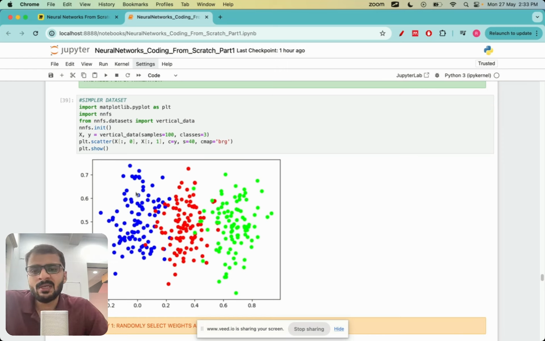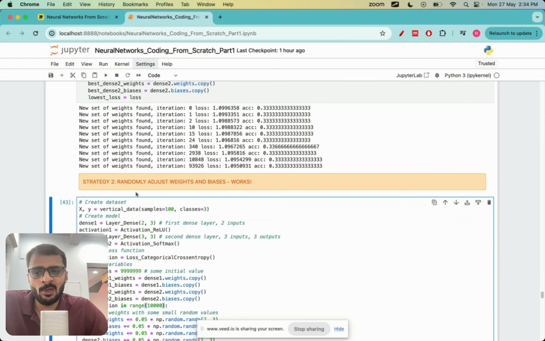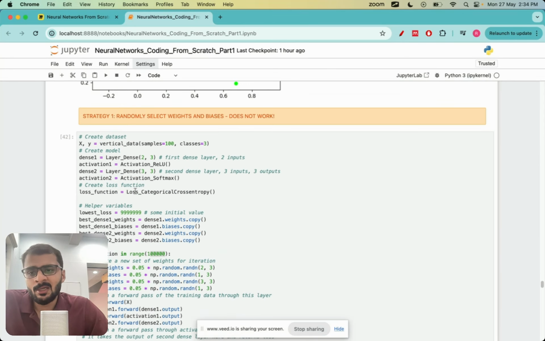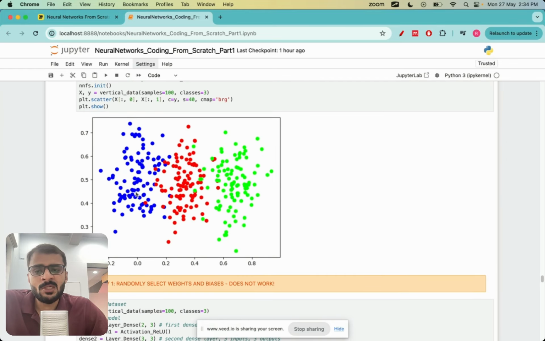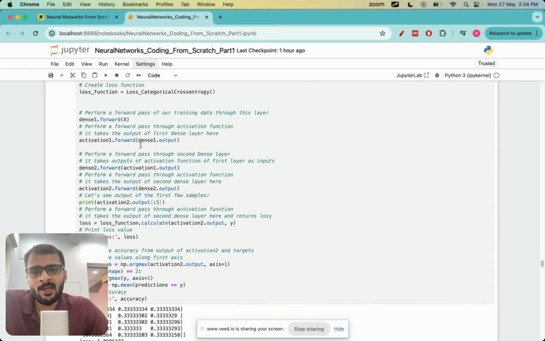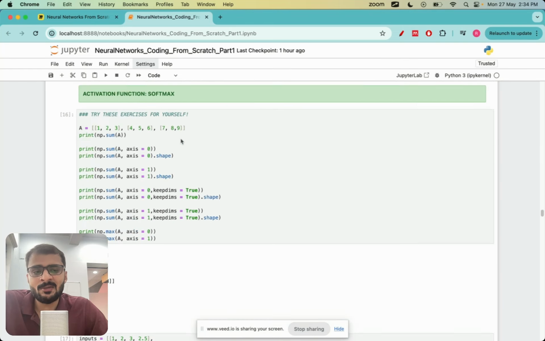But now you would be thinking, then why do we even need to study back propagation? I can just implement this strategy to optimize every neural network out there. But it turns out that this strategy is not robust to different data sets. So we used a simple data set here, right? Now let's try with a more complex data set, which is the spiral data set.